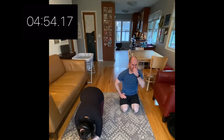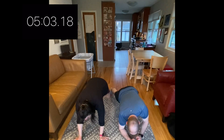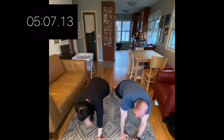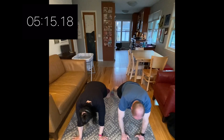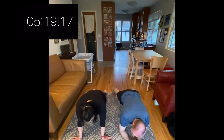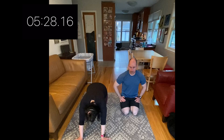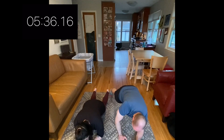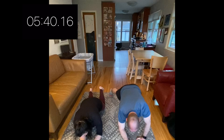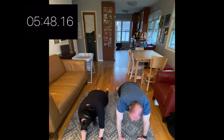A lot of people ask: can we really get stronger in just five or seven minutes? Three, two, one — begin. The answer is absolutely yes. Most people overdо their strength training — it really doesn't take an hour to get stronger. A lot of that gym time is break time, which is necessary, but give me three good minutes of plank to push-ups and you're going to feel it and get stronger.